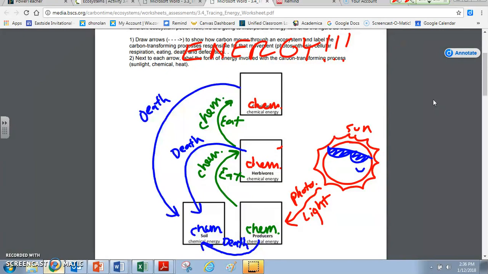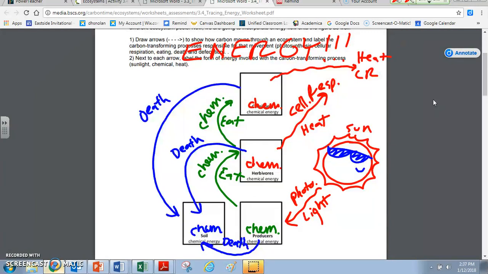So if you're a bunny rabbit, you're going to lose energy in the form of heat. So we're going to lose heat energy. And the way that we lose that is through the process of cellular respiration. So I'm going to sort of abbreviate that with cell, R-E-S-P. Cell respiration. Heat can escape those herbivores. It can also escape from the carnivores in cell respiration as heat.